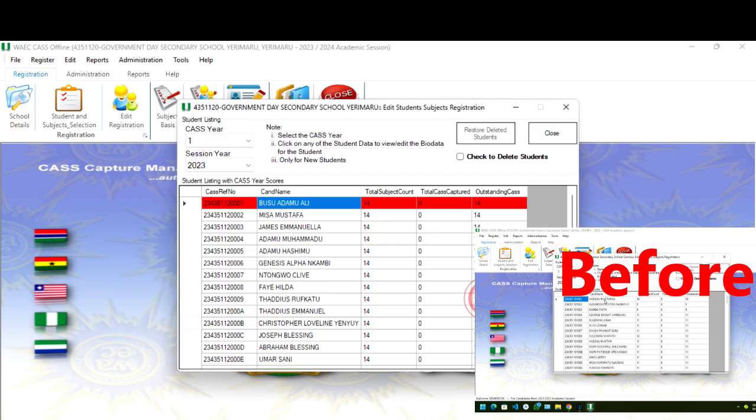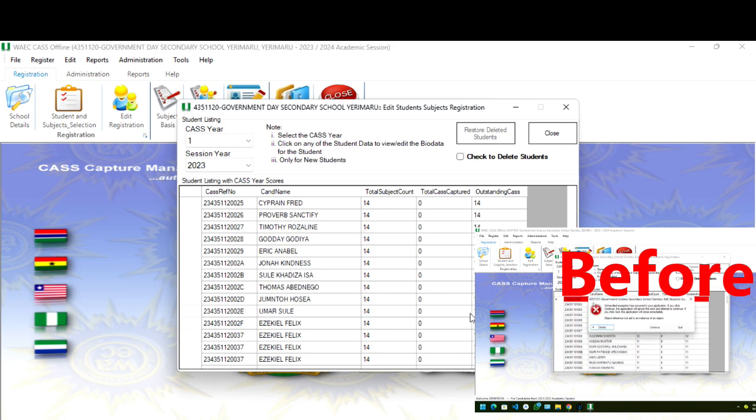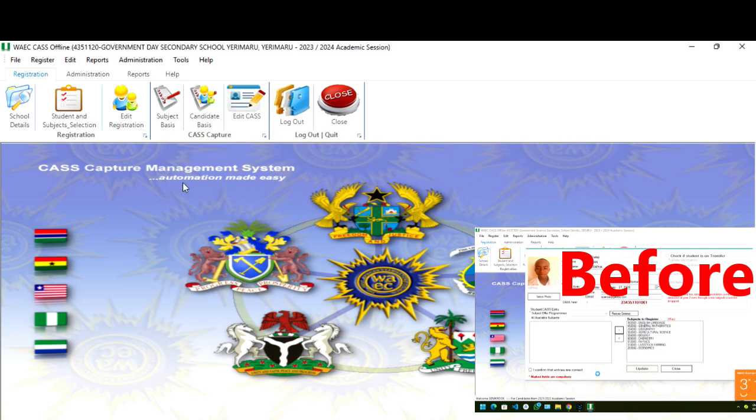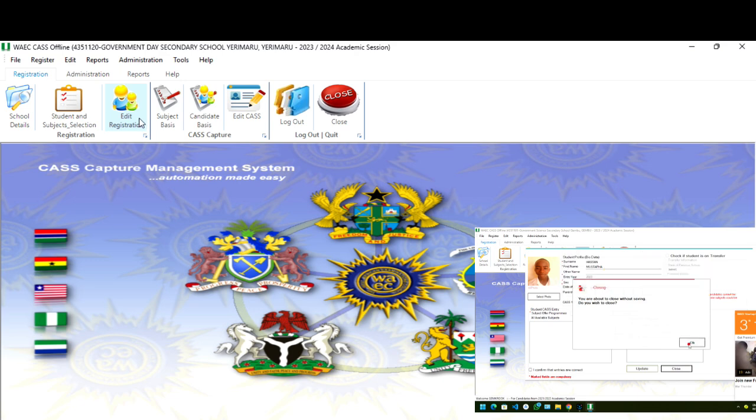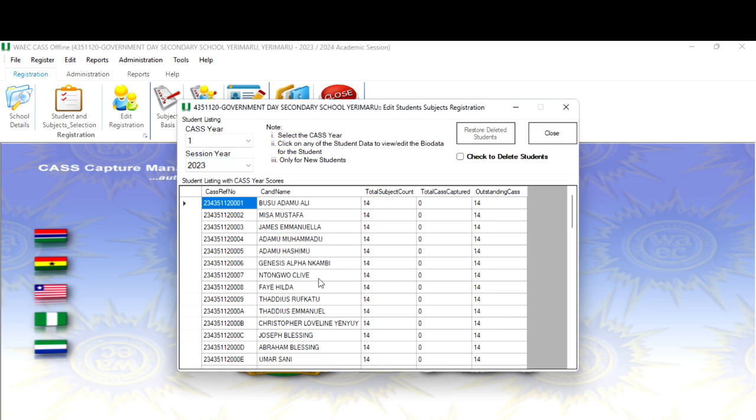As you can see, I am updating successfully, and all the students have a particular number of courses registered for them. I also told you that WAEC has disabled the restriction that you cannot pick a subject from a different course and include it in a different category.